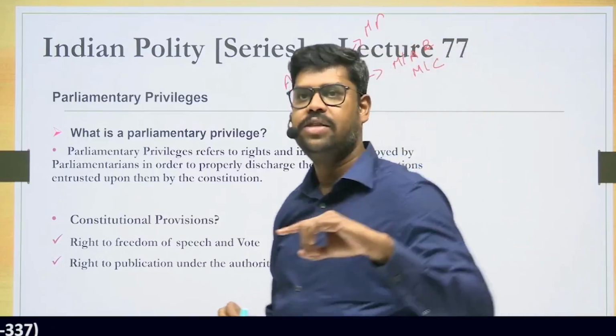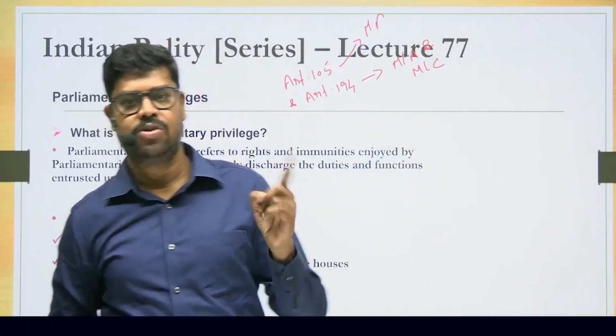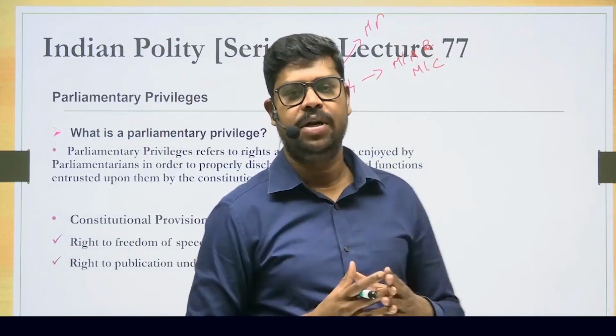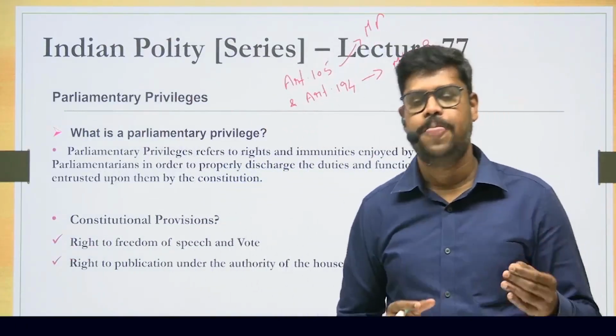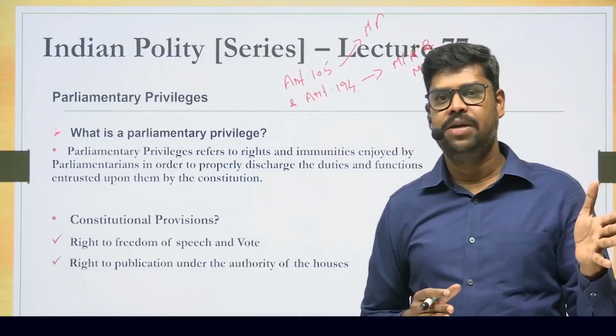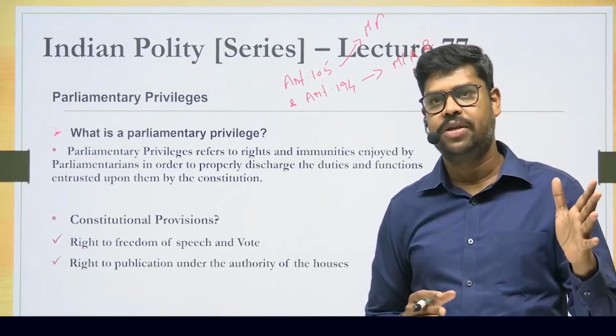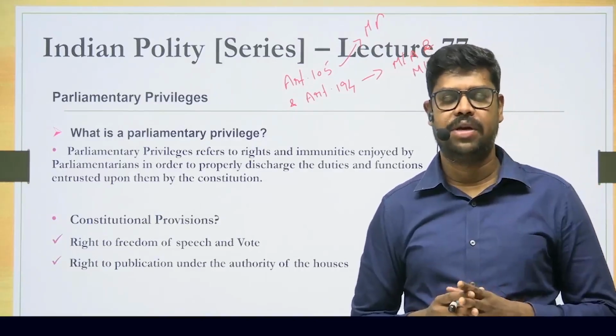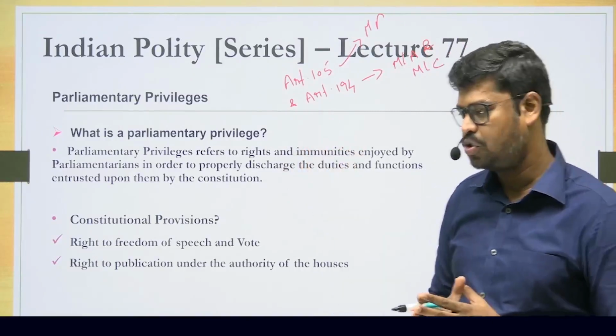So for the state legislature, which includes both the MLA as well as MLC, which article provides the parliamentary privileges? Article 194. For the members of the parliament, be it a member of Lok Sabha or a member of Rajya Sabha, which article provides the parliamentary privilege? It is article 105 in the constitution.